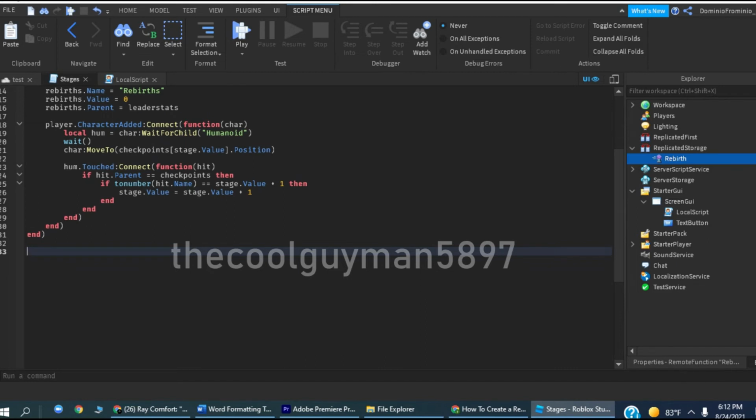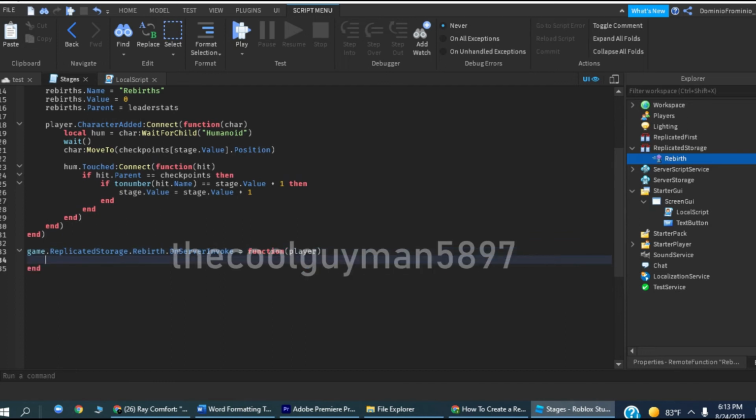Checking if the function has been called. So here we can do game dot replicated storage dot rebirth dot on server invoke is equal to function and player.